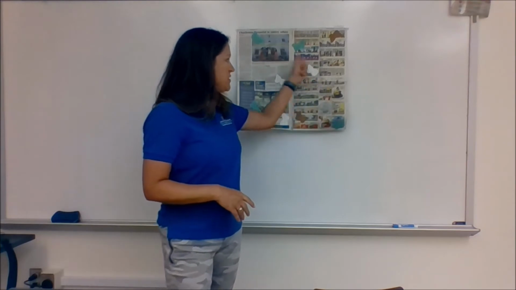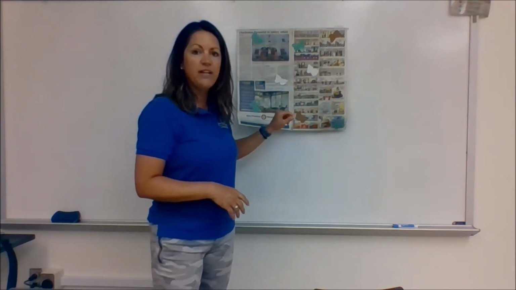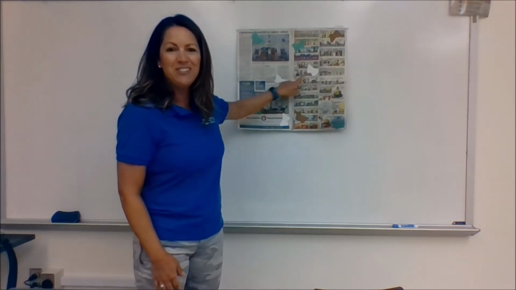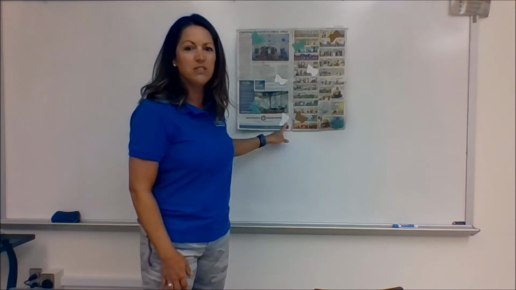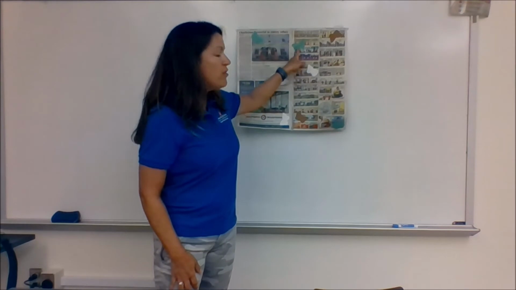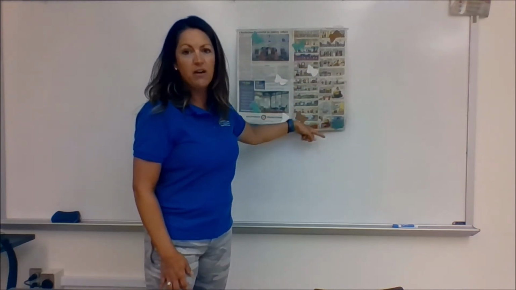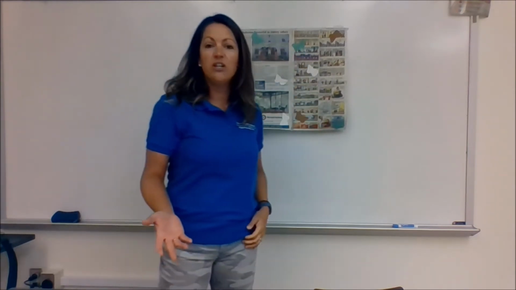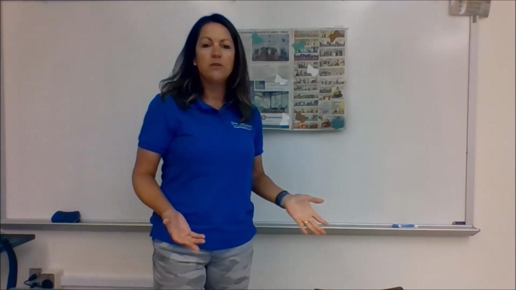A couple of moths are just sporadically placed. I'm sure you can see the white ones. It's probably easiest for you to see even from the screen. They're the brown moths. You see a couple of those. And the green might be blending in a little bit better on the screen, but for kids, they're going to see those pretty easily from the classroom.